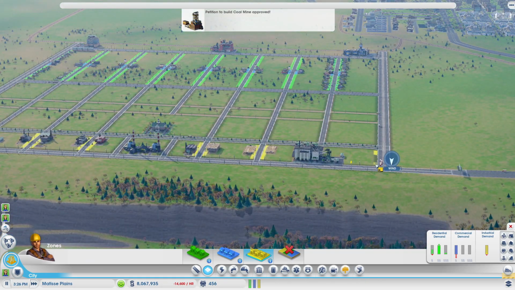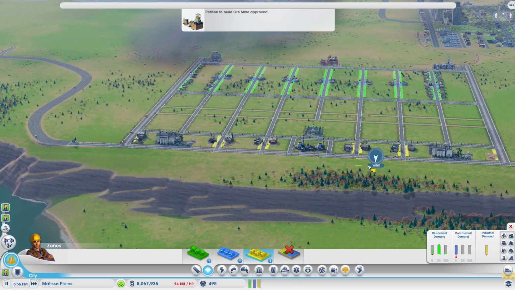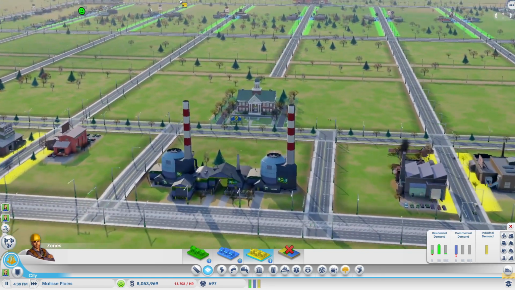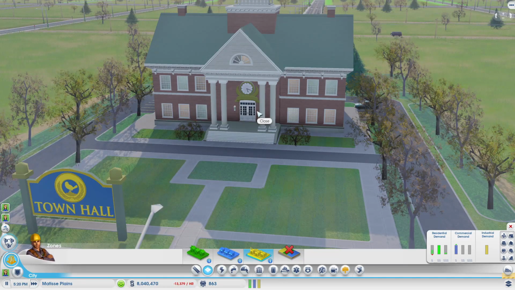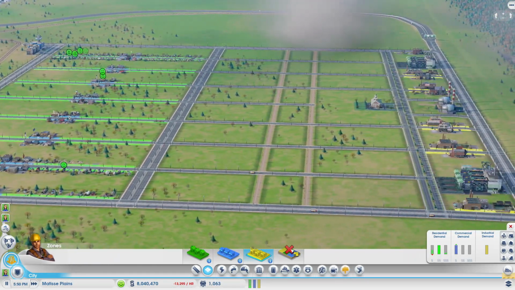We'll go ahead and put some here too, since we did it on the other side. Cool. And I'm thinking maybe some down here, but we'll wait on that. I hope we're able to fully upgrade this town hall. We'll see. It shouldn't take too long. Yeah, we're already taxing to the max. We're just gonna be losing a lot of money per hour in the beginning here, which is why it's important to zone. In fact, maybe while this area is developing, we should zone some more.